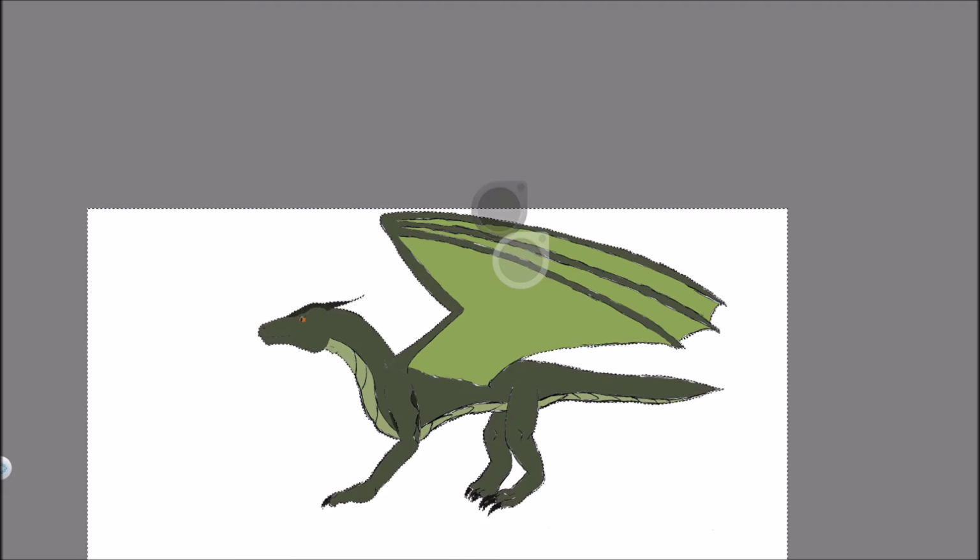Take your select tool, invert it, go to a new layer, lower your layer underneath your dragon's color layer, and then fill with a dark version of your fill, and then try and balance it out.